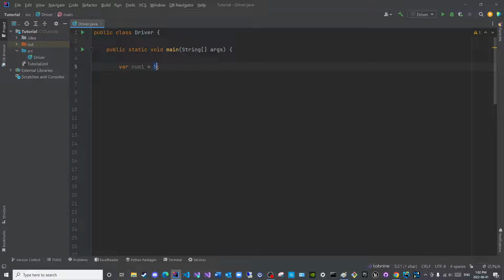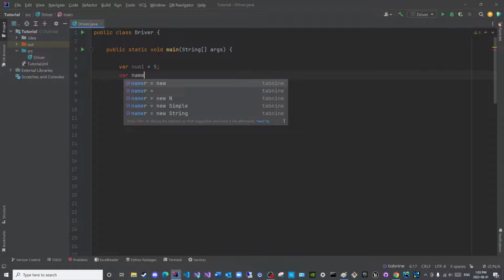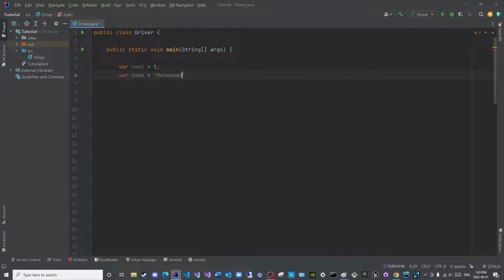Now, once the compiler sees this, the compiler will understand that this is of data type integer, not a string, for example. Why? Because it is not surrounded by double quotes. The compiler will understand that this number is actually a string, and so on and so forth. So the compiler understands that this is actually an int. And if I do this, the compiler understands that this is a string.